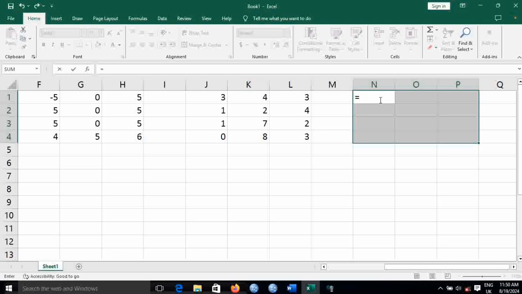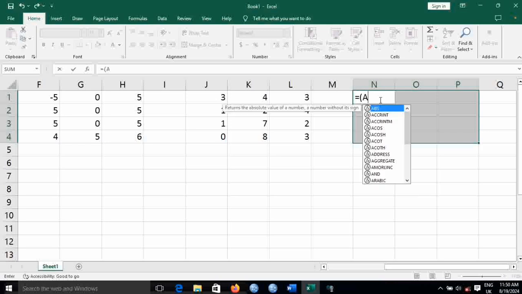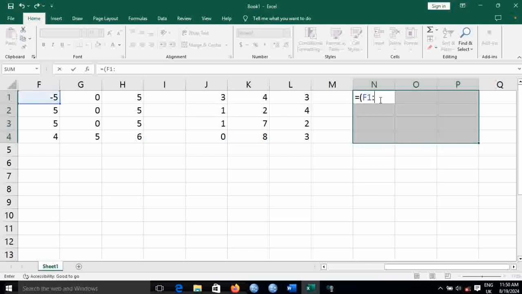So I'm going to put here in bracket array 1. In this case, array 1 is F1. Now, remember, what shows that you're doing the correct thing is that as soon as you start putting the cell reference, that area will be highlighted. So F1 to H4 is the first matrix. You can see what I've done.